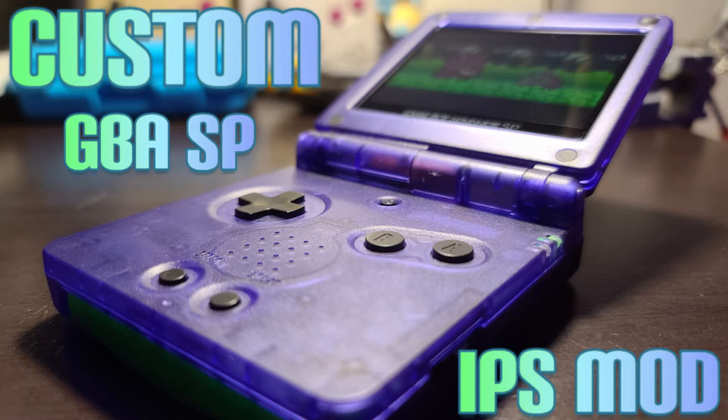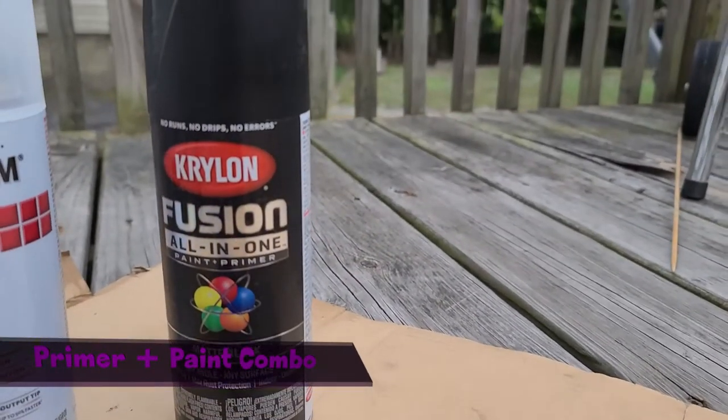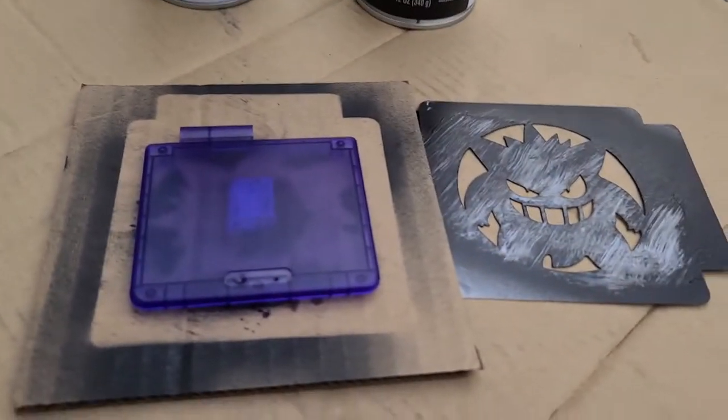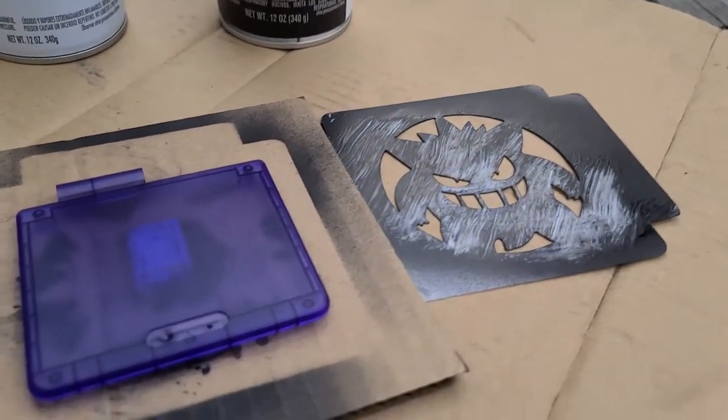Some quick notes before we get into this. If you're going with a clear case, I would suggest either buying a pre-cut case or painting over it in some fashion due to the scarring showing through from the mod. And if you go with paint, I would suggest painting after the mod is complete. I painted first and ended up chipping one of the teeth. That being said, it is a personally used Gameboy, so I'm not that upset about it. I just figured I'd give you guys the heads up. And with all this out of the way, let's get right to it.